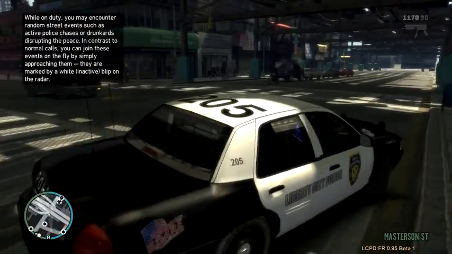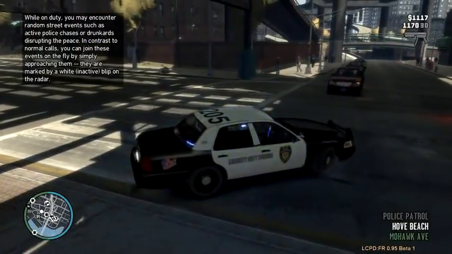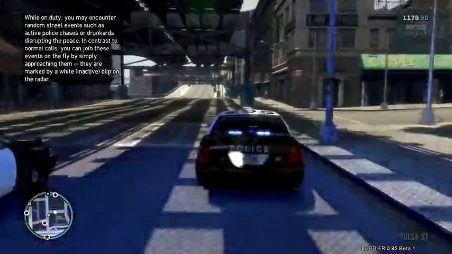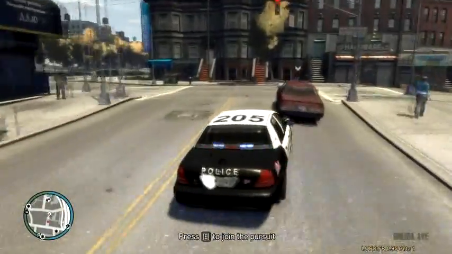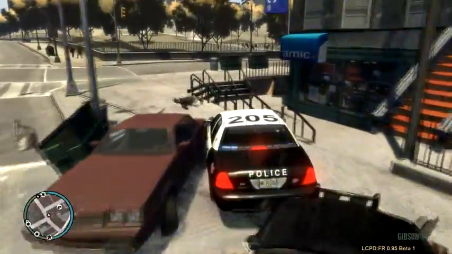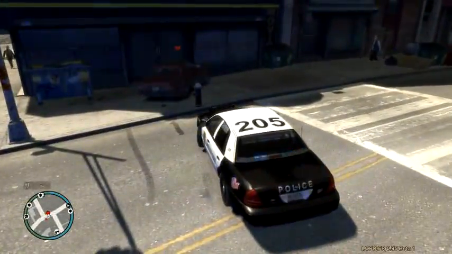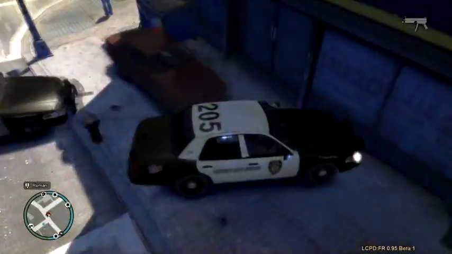Okay, great. So, that text actually shows that there's a random event. We have a car that's evading arrest up here. Let's go see if we can catch up to him. Alright, so I'm going to join the pursuit by pressing E, and I'll see if I can persuade him to pull over. Doesn't look like it. And I forgot to turn my cell phone off, so Roman's going to keep bothering me. See if I can pull him out.